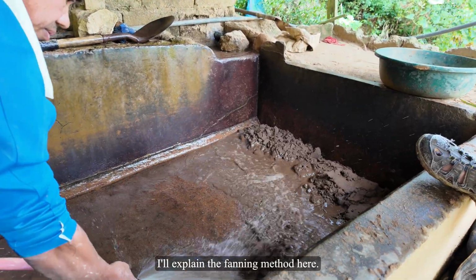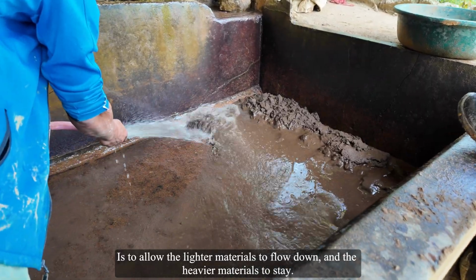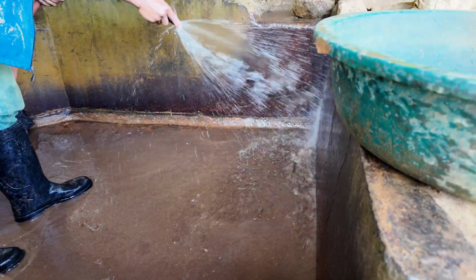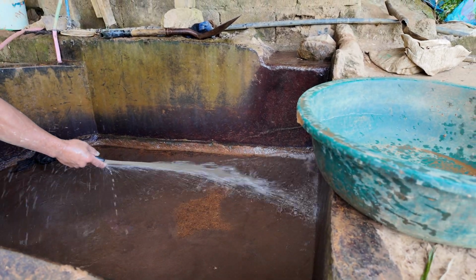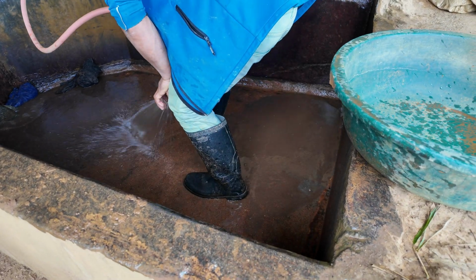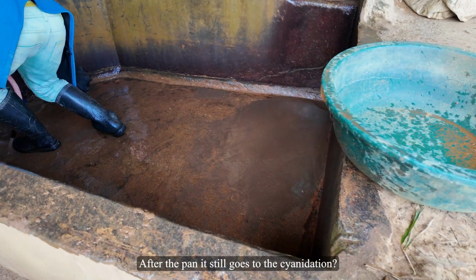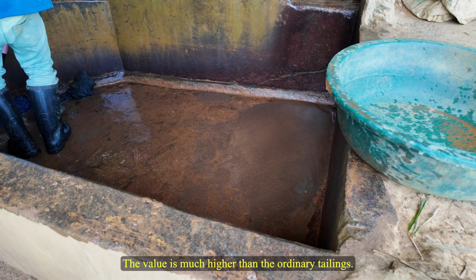I'll explain the fanning method here. It is to allow the lighter materials to flow down and the heavier materials to stay. You can see it's kind of like a horizontal fan. That is now the high concentrate. We will run that in the pan. And even so, after the pan, it still goes to cyanidization. That is very high grade. The value is much higher than these ordinary tails.